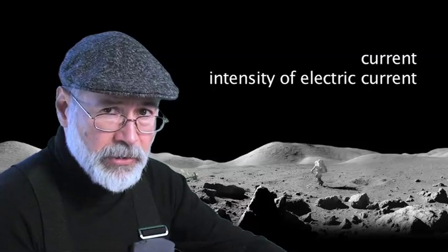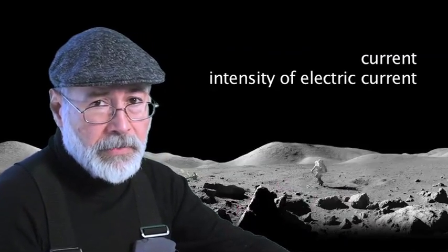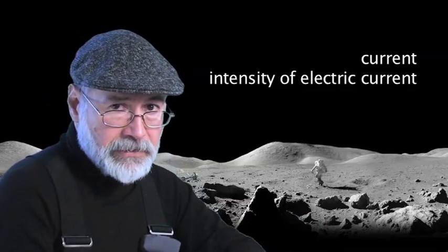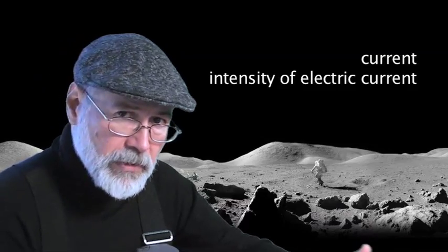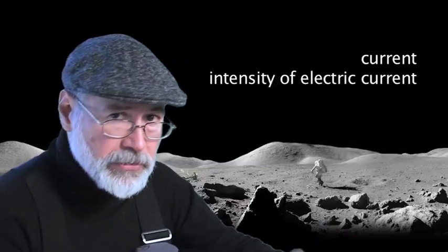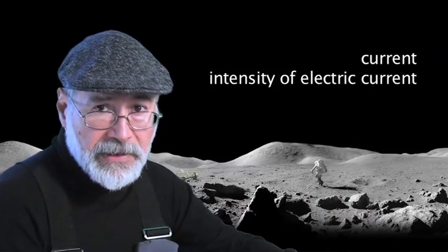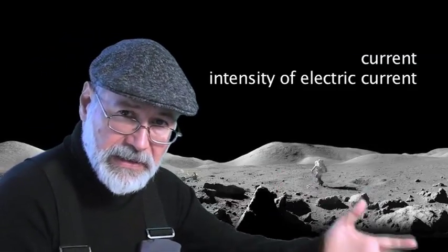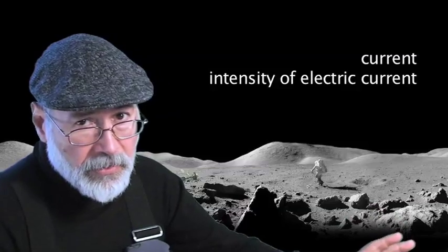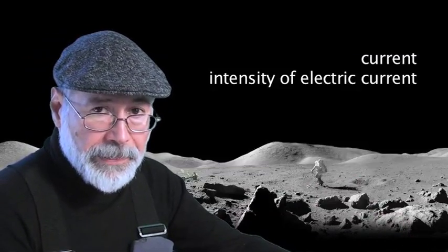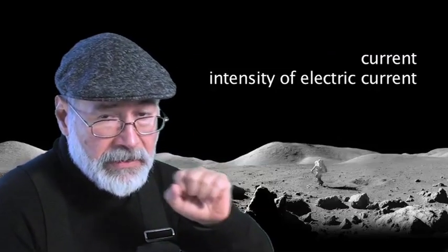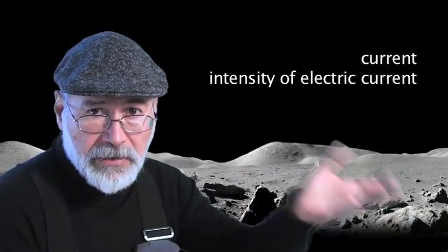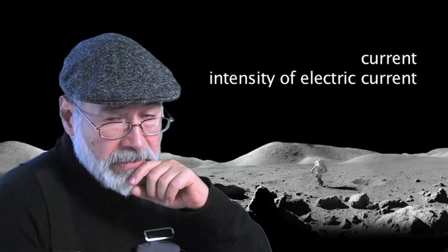Let's move our attention now to the second word of this lecture, current. This concept also had a much longer name. It used to be intensity of electric current in the days when everything was intensity. Intensity of the gravitational field, intensity of the electric field, intensity of the magnetic field. Not anymore. We don't call that intensity of electric current. We still represent it with the letter I, but we dropped intensity. So, electric current among physicists, and among electrical engineers, just current.